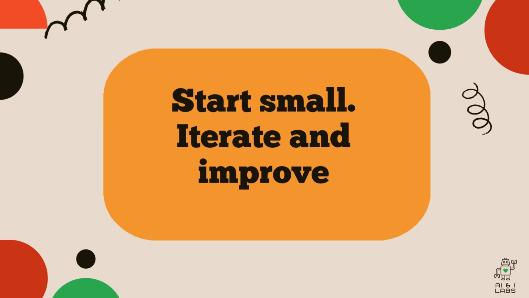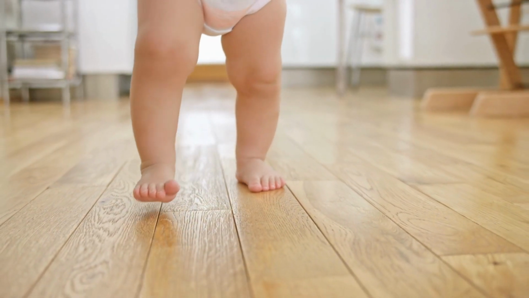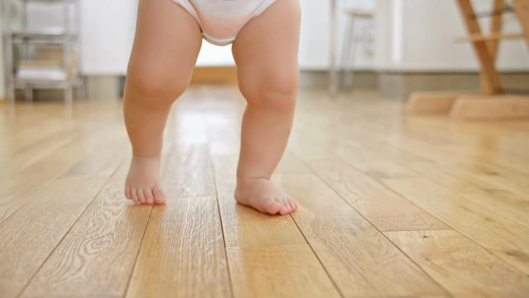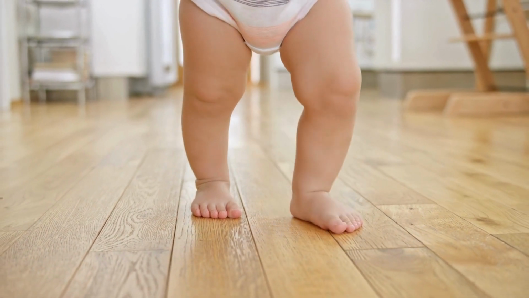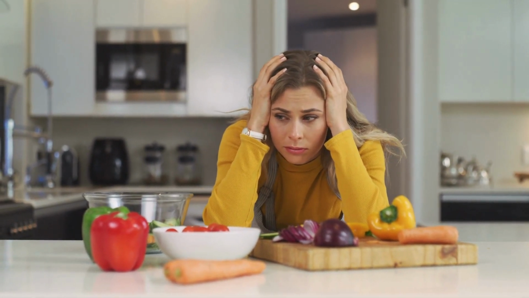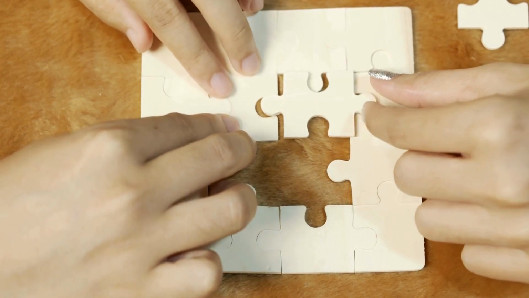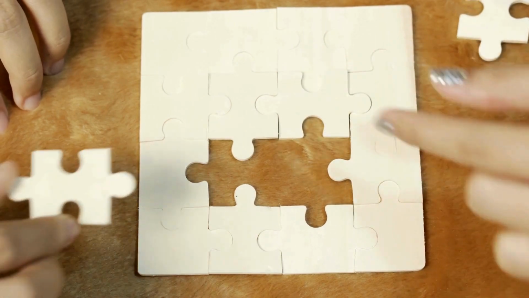And the last one, this is not related so much to AI, but this is an approach to experimentation. Start small with a prototype, test, iterate, and improve as you go. To be honest, when I first had a project plan to build this, I wanted to do a lot of things. I wanted to bring in my own recipes, add in a lot more customization. But I figured the best way to learn is by breaking the problem into smaller steps and having small wins and then feeling motivated from those small wins and making progress along the way.